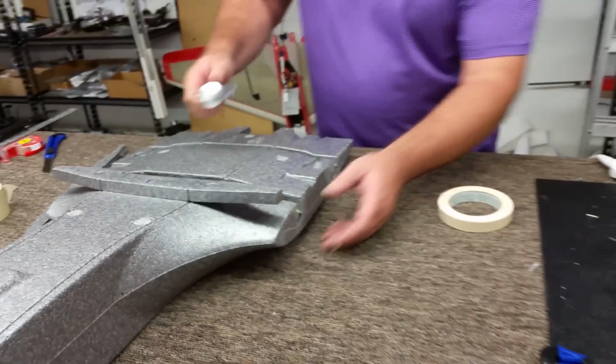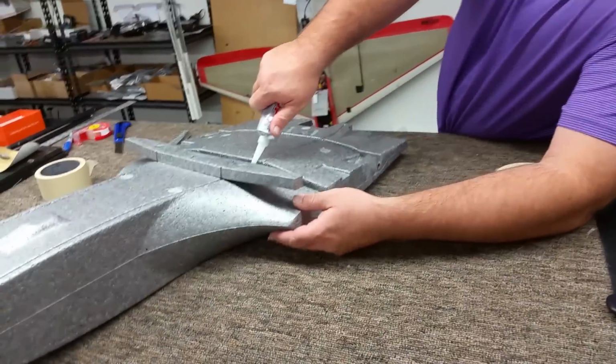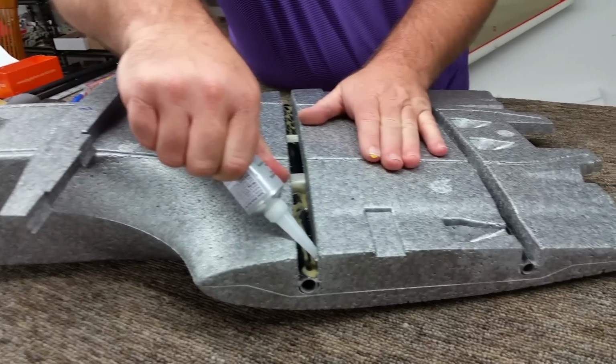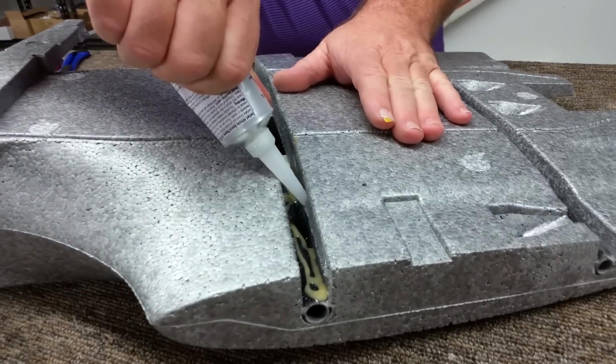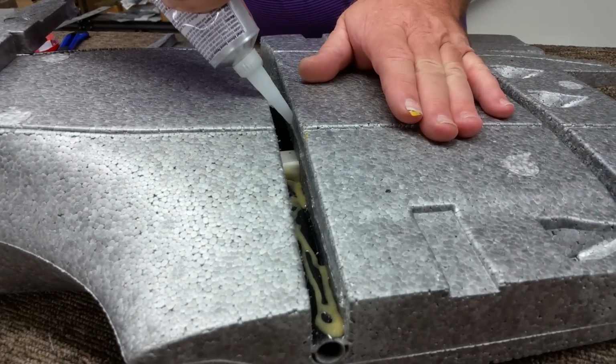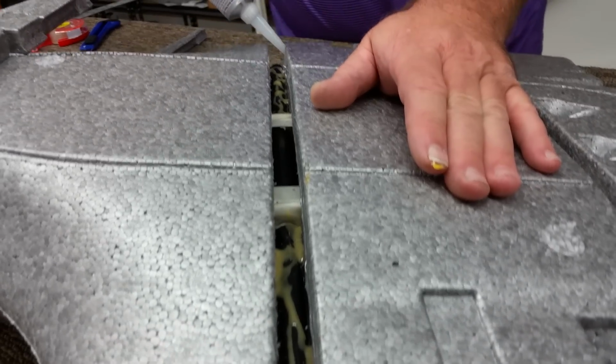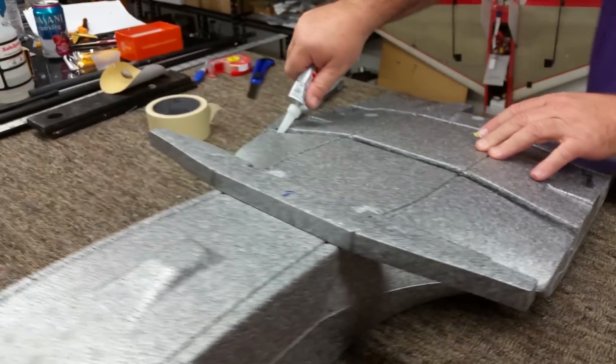And I'll go through and run a bead of goop inside that crack. So we're going to go like this. Move that out of the way real quick. Kind of low, not too high. About medium depth in there, all the way across.